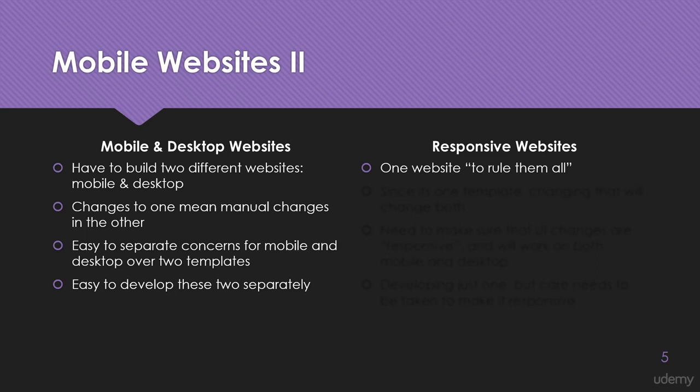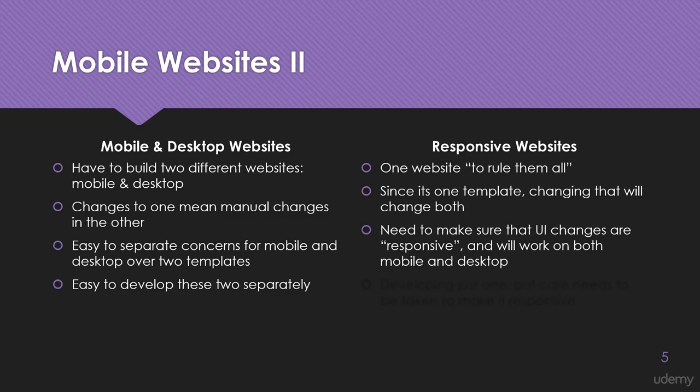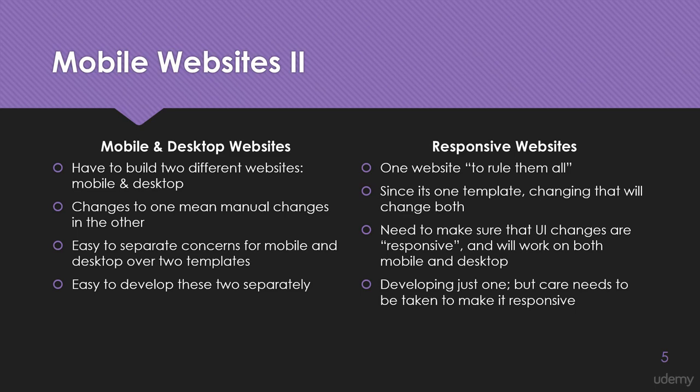Responsive websites are slightly different. You build one website that works on all platforms. It's only one template, so you're building one website, and changing that will change both the desktop and the mobile layout. You just need to make sure that when you build your UI changes that they are responsive and will work on both. So in the end of the day, with a responsive website, you're building just one website, but you just need to take care to make sure that the elements and various things flow around well, so that it looks good on both mobile and desktop websites. And increasingly, a large number of websites are going responsive because it's easier to build just one website that does both.